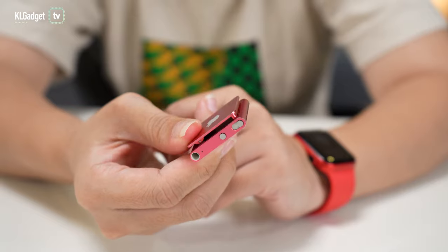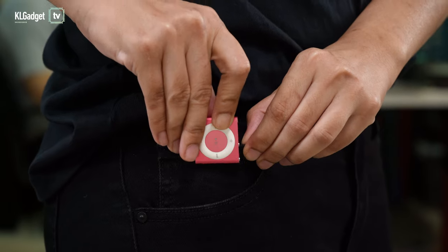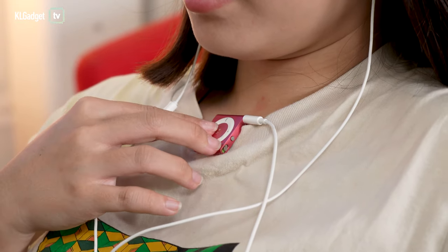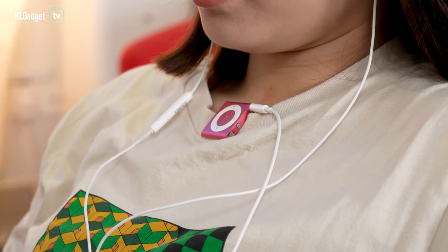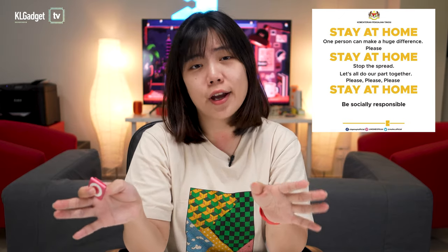The right way to use the iPod Shuffle is to flaunt it, and that is the other reason why I love it so much — because of its clip-on design. You can clip it on your shirt, your sleeve, your pants, your skirt, your ear or even your hair, because it's cool as hell and an undefeatable accessory. Imagine being in an LRT or MRT, your iPod is clipped onto your jeans pocket, your earphones blasting your favourite music — it just feels like an iconic moment. But COVID-19 is going berserk in Malaysia, so please, just stay iconic at home for now.